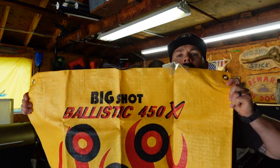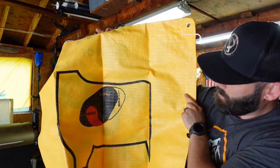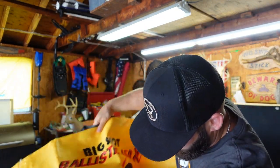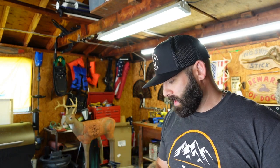So with this you basically just get a brand new bag — this thing is huge. You've got these vitals on one side, lungs on the other, lungs and heart. Pretty nice bag, definitely looks like it's going to fit. If I recall correctly, we're going to have to poke some holes on the bottom and use some zip ties to actually lock the bag, similar to what we did on the morale one. Let's go ahead and start pulling material out of the morale target and shoving it in the big block, then get this all put back together.